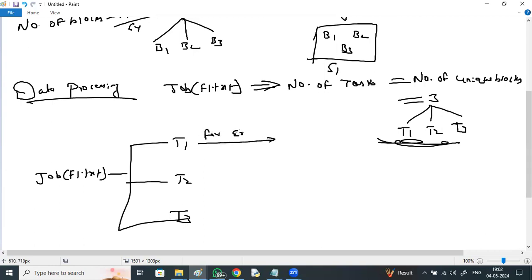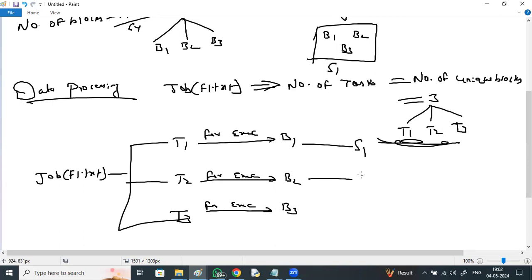T1 for executing B1, T2 for executing B2, T3 for executing B3. Who should execute T1? S1 only. T2, S1 only. T3, S1 only.